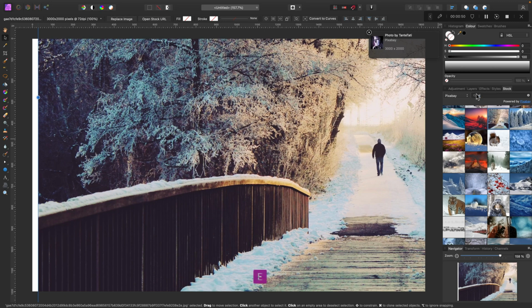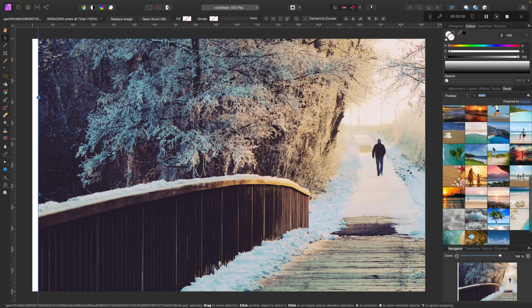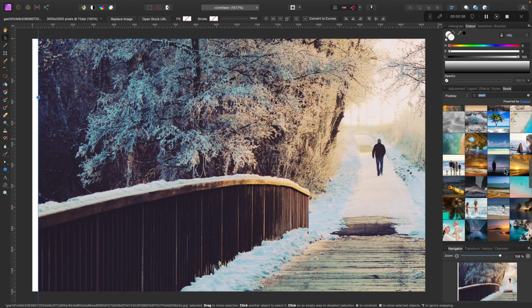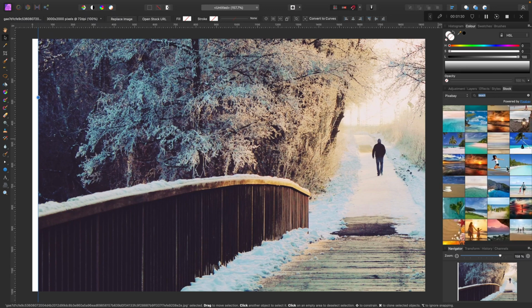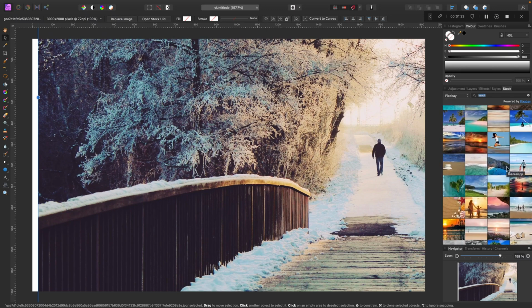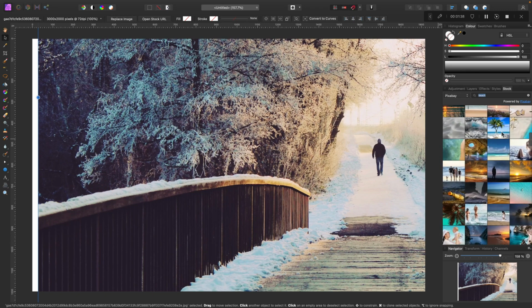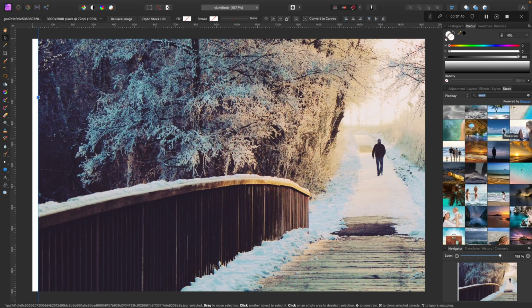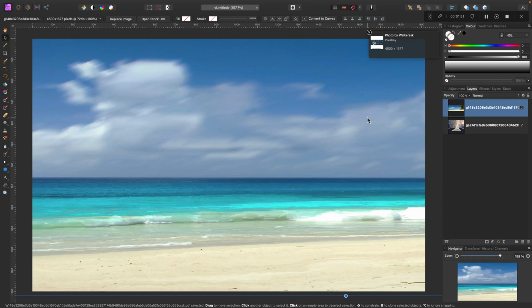And now I can search for the second image. This one should be kind of opposite in terms of weather. We're going to make a portal from one place to another, so maybe something tropical for this one. Alright, I think I'm going to pick this simple image over there. Again, drag and drop, and now we got both stock images in our project on separate layers over here.